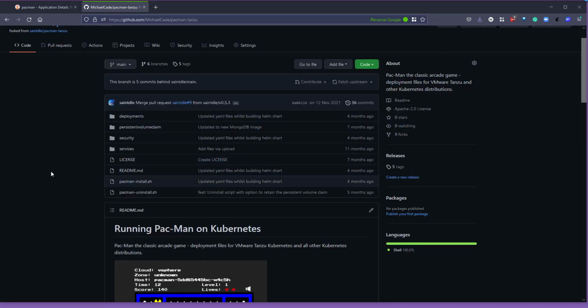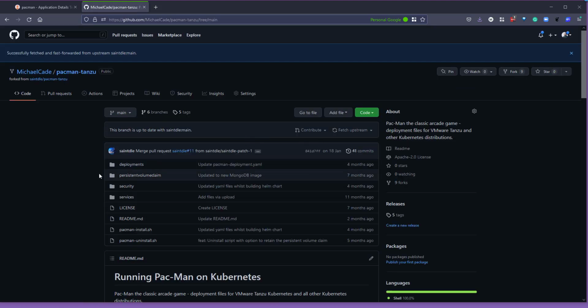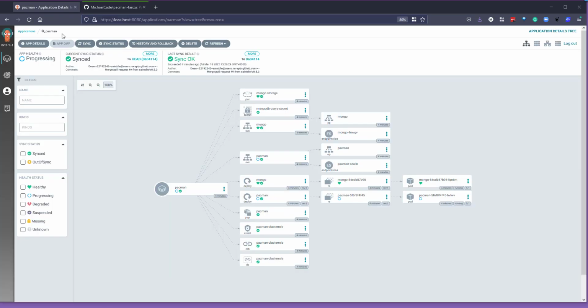But anyway, a good way of fixing this, let's go, this branch is 5 commits behind where we got it from Dean Lewis. So let's go and fetch all of that. And we've obviously done that now. So now everything is a little bit more up to date.